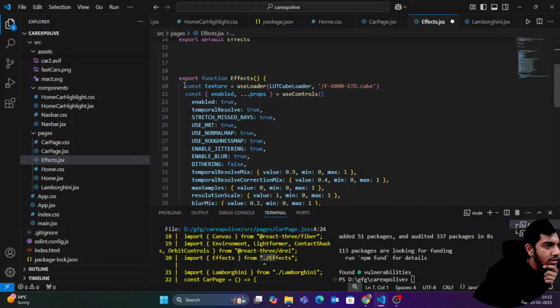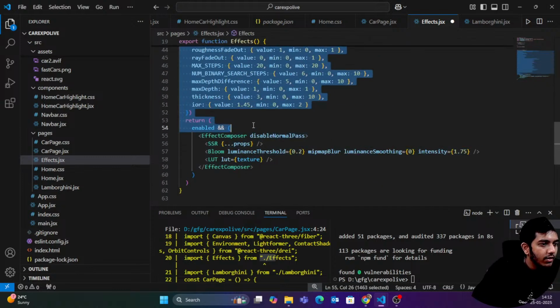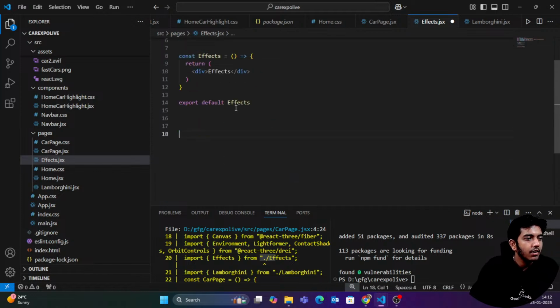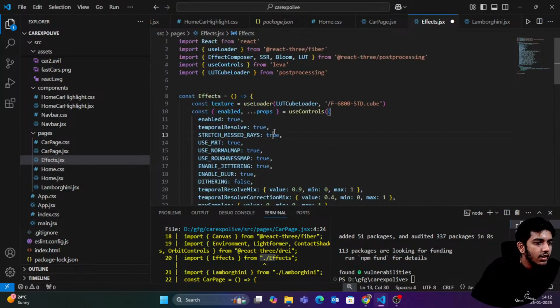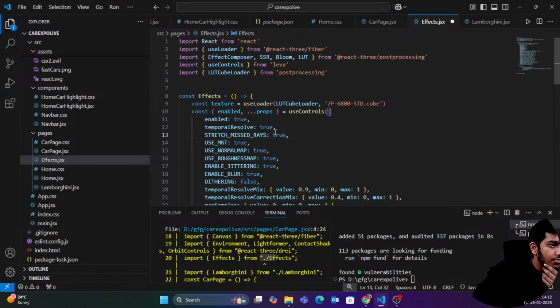Now what else do you need? You need to add this return part. So just cut this part and paste it inside this one. That's it. So that's a component based function instead of a class or some other type of function. This is the arrow function. So we have just added all the things it's using.